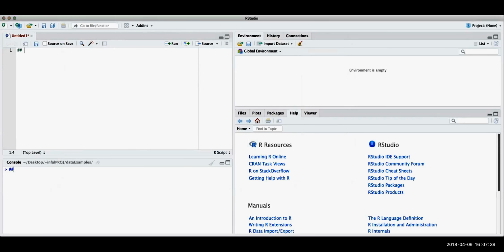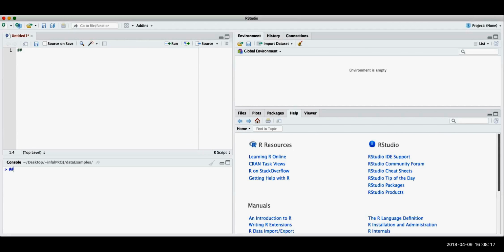Okay. The assumption here is that we're going to go and find a data set. We're going to import it into R, and then we're going to munge it or clean it, and then we're going to do something with it. Now, I'm just going to show you the first part of this, which is essentially going out there and importing data from out there into this little box here. The main reason being, there are many different kinds of data sets other than those that we have dealt with in class. So that's going to be our main goal, really.